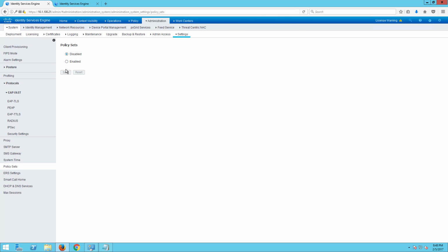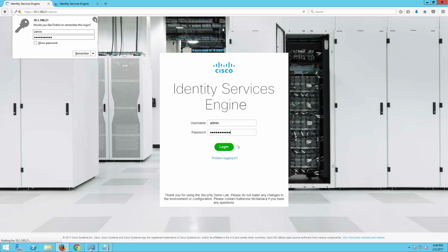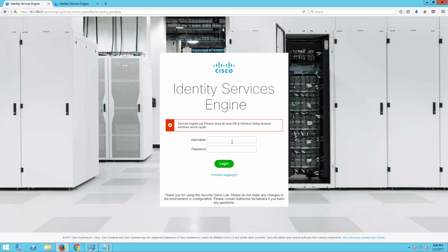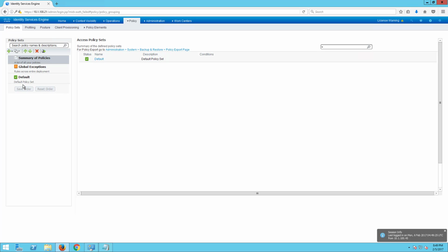So policy sets is a way for you to organize your policies in a way that reduces your scope of risk and makes it really easy to cleanly read: that's my policy for wired, or that's my policy for my China location, if that's how you want to break out your policy. So I'm going to go ahead and click enable for this, and it's going to make me log in again, and you're going to see a big difference. Go down to policy sets. Oh, hold on. And now you have these neat ways of creating policy sets.